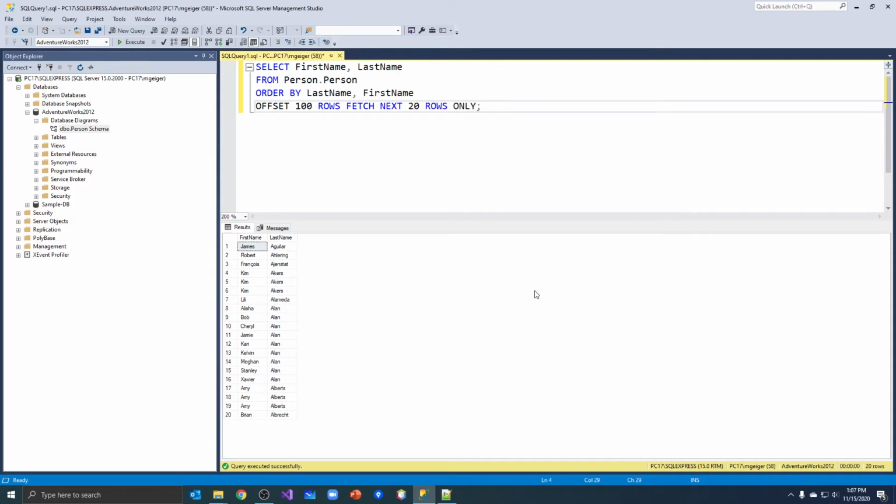Okay. So where is something like this used? Think about your Google results. When you Google whatever term you're going to Google, the first page that comes up shows you the top 10 results. But then you hit the next button. And when you hit the next button, it gives you the second set of 10 results. So it offsets by 10 and gives you 10 more. And every time you hit next, it increases the offset and gives you the next however many rows you're getting out of Google. So offset and fetch are used all the time, especially for things like that. That's called pagination. You're breaking up your result sets into pages. So you can use that in an application. A web application like Google does it all the time.